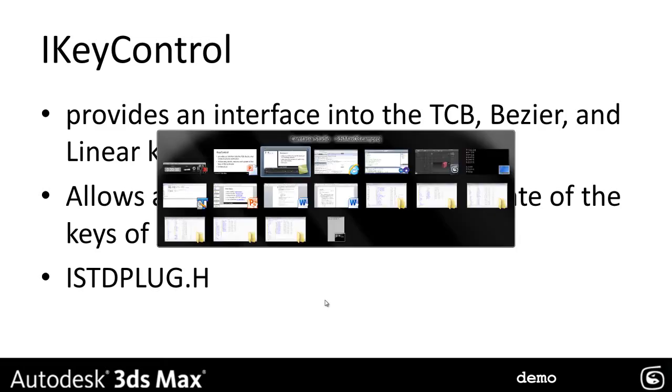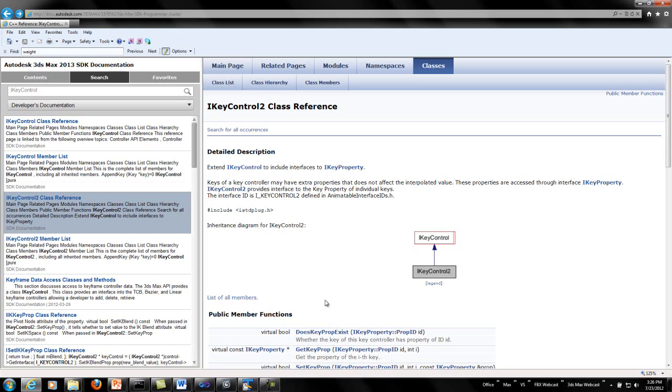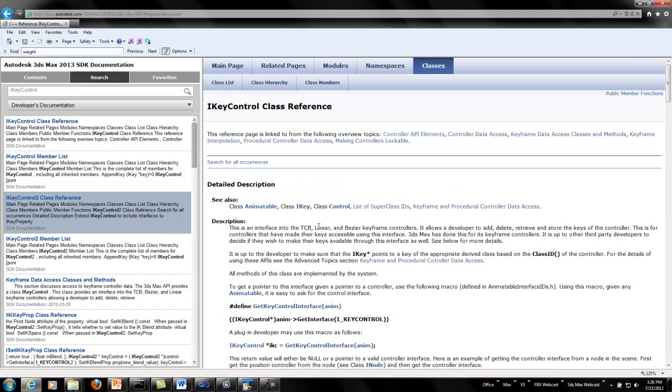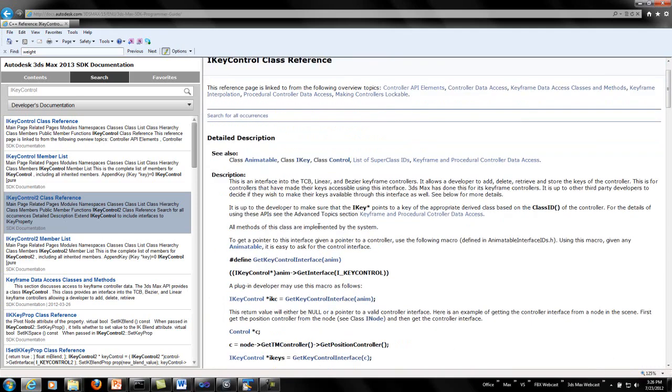So I'm just going to switch over to the help system. The first thing I want to point out is that this is a versioned set of interfaces as well. The latest one is actually IKeyControl2. It has some functionality here, and it's derived off of the base IKeyControl class.